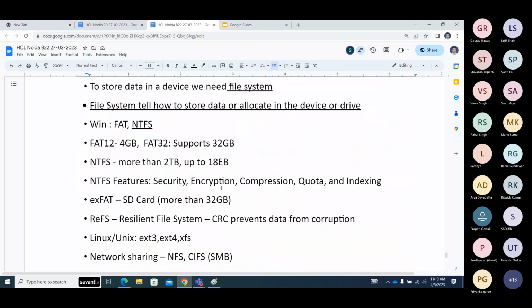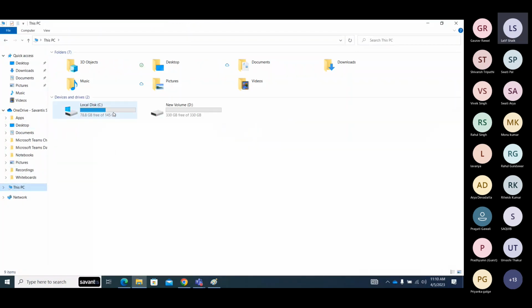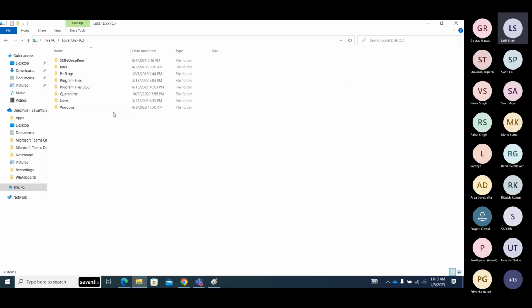Guys, we are using the Windows operating system. Our entire operating system, including bootloader, operating system and applications, is stored in the C drive only.